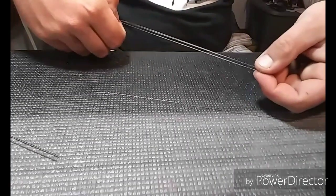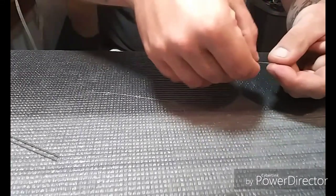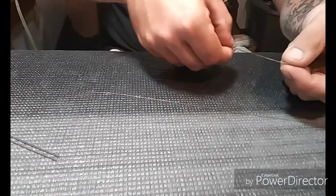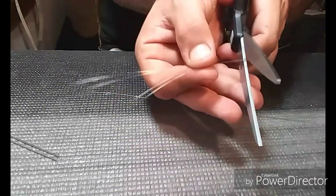So I'm taking my other two pieces of ribbon and bending it in half. Gonna cut them all the same size. Do this over the trash can.